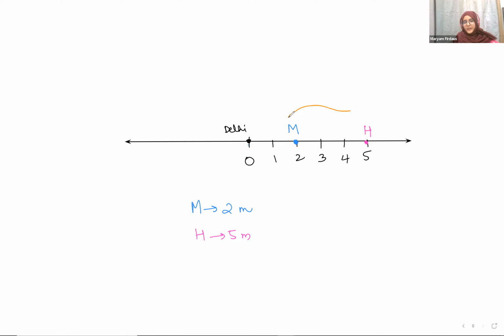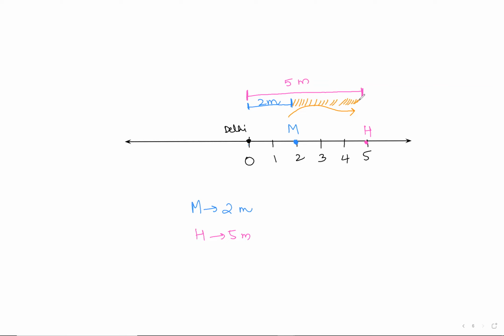What I am doing when I'm moving is basically seeing the distance that Hiba is at from the origin, the starting point. Hiba is at 5 meters from the starting point and I am 2 meters from the starting point. So the remaining distance, listen to this carefully, the remaining distance between me and Hiba is this much, right? Yes, Hiba? Yeah, the orange part. So now can you tell me how can I achieve this orange part, or how do I know how much its value is?